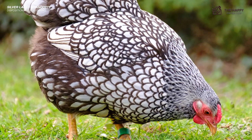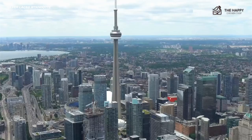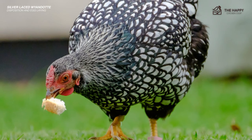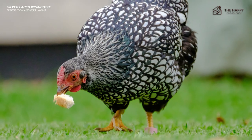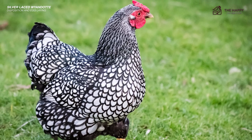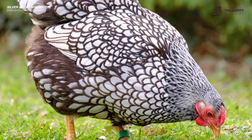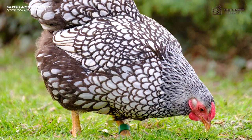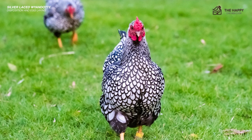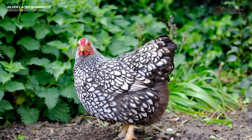They tolerate confinement well but are good foragers when allowed to free range. The Wyandotte has copious gorgeous feathers making it suitable for colder climates like the upper Midwest states, Canada, and northern New England. It will tolerate warmer weather but needs shade readily available and plenty of cool water. The rose comb is ideal for colder climates as it will not quickly get frostbitten since the comb sits much closer to the skull. Occasionally you will find a Wyandotte with a single comb, but these specimens are not recognized by the APA and should not be used for breeding. Average life expectancy ranges between 6 and 12 years depending on the line. They are not prone to unusual ailments, but lice and mites can be a problem if you don't check regularly. All that fluffiness at the back end can also lead to dirty feathers, so an occasional trim may be necessary. If mating is a problem, trimming feathers may also help facilitate fertilization.